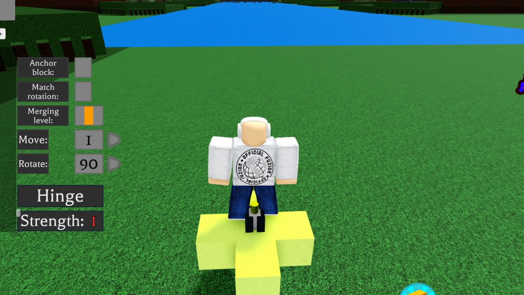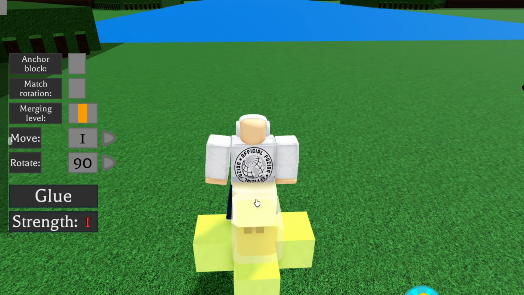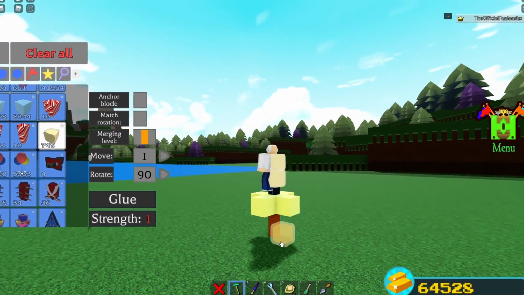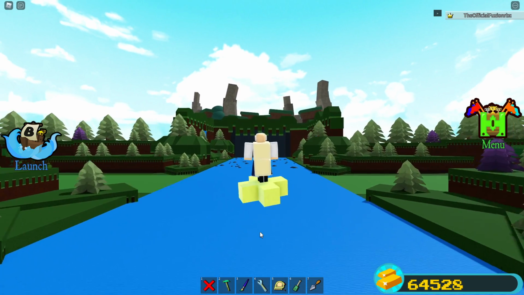Everybody watching this video, I think, knows what this glitch is. If you don't know what this glitch is, it's okay, because now you know. This thing is super, super overpowered. We're gonna grab two glue blocks, place them inside our avatar just like this. We're then going to delete the bottom, and then boom, you guys can see all you have to do if you want to get high up is press spacebar.